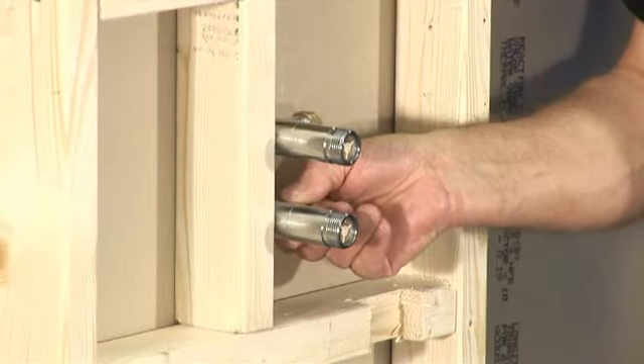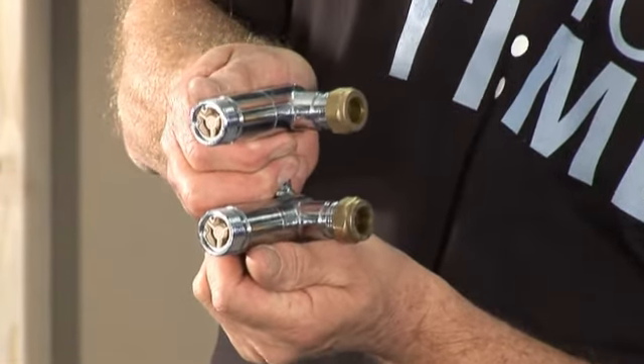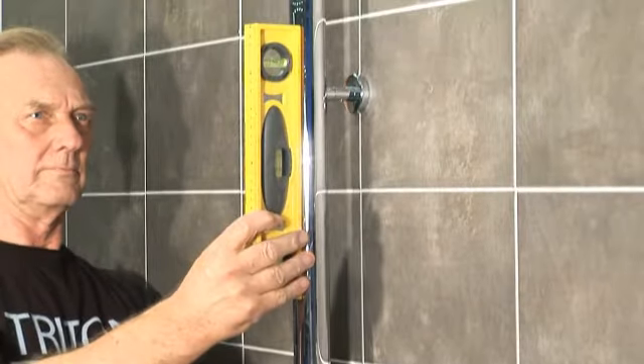The easy-fit bracket might not look too important, but it will help you work through the installation faster. Vertical bar mixers are only really suitable for new builds and refurbs due to the inlet configuration. This bracket allows for variations in the cavity wall depth, the thickness of the plasterboard, and the tiles. It does away with the need to manually set inlet distances for the pipes and provides rigid support for the shower. This same flexibility also applies to connections at the top of the shower pole, which can easily be adjusted to ensure the riser pipe remains completely parallel to the wall.